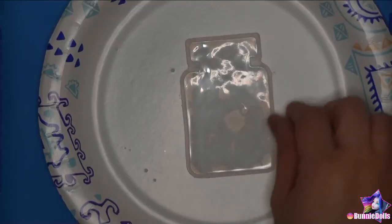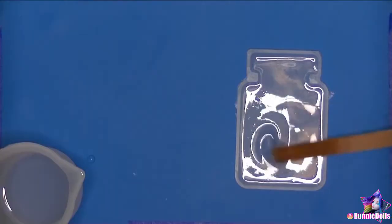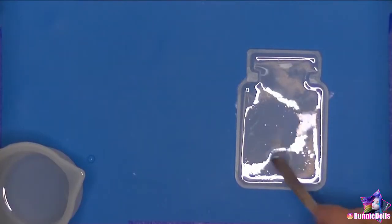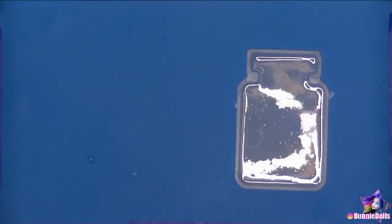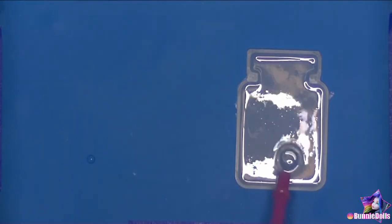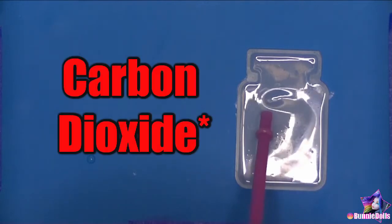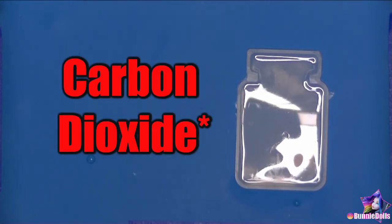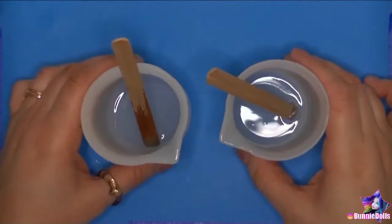We want the lid of our potion bottle to be clear epoxy resin. Imagine it's kind of like the shaker film, so you want it to be clear. So I'm going to put a thin layer of the resin into the lid and let that cure so it's clear. I know this straw looks super random, but I was reading that you can use the carbon monoxide from your breath instead of a lighter to pop those bubbles. And I actually had a lot more luck doing this method than I have in the past with a lighter.